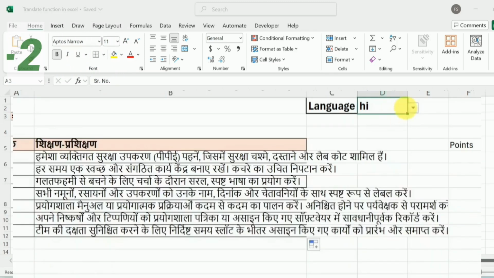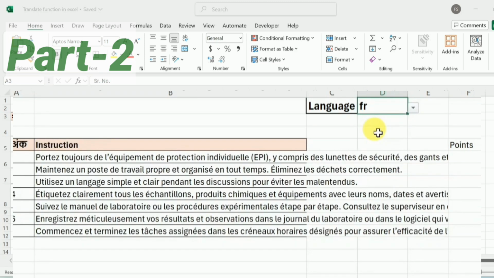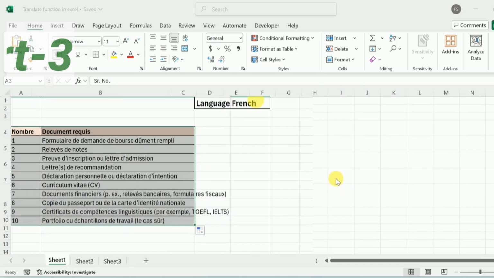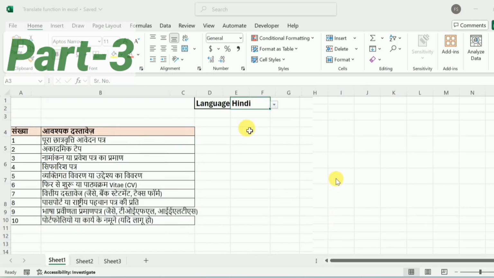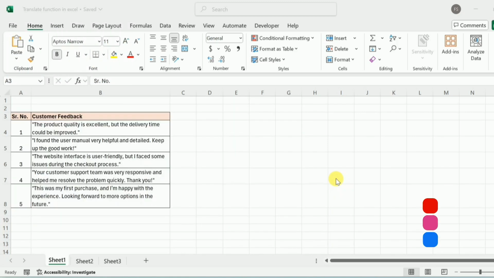Next, we will take it a step further by creating a drop-down list to translate your text into multiple languages with just a click. Finally, I will reveal a powerful trick using XLOOKUP to replace those confusing language codes with proper language names in your drop-down. By the end of this tutorial, you will have a solid grasp of these tools and you will see how easily Excel can help you communicate across languages.